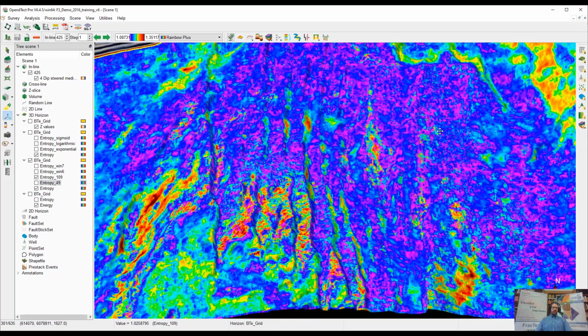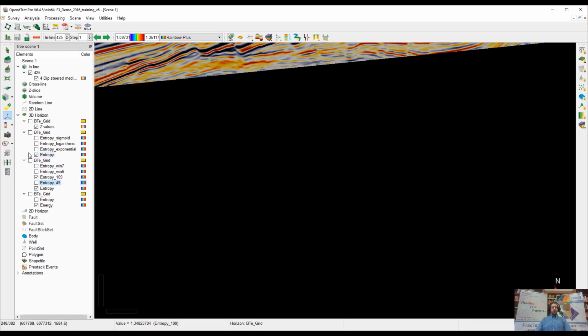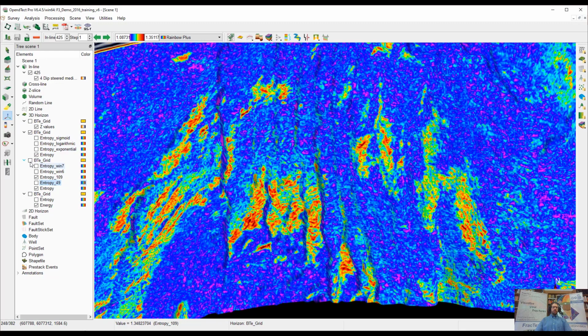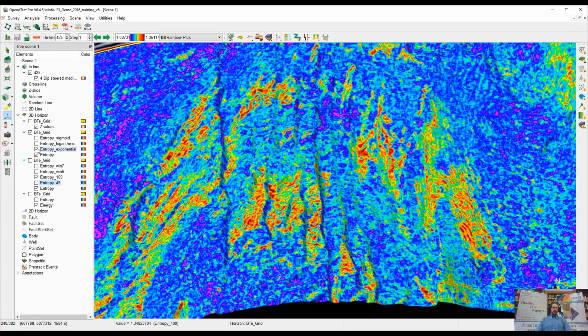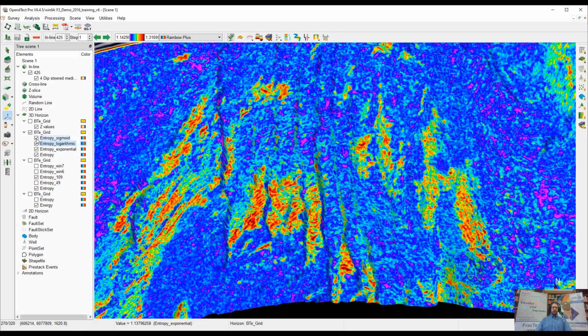So if I go back to the center area again, I now show you the difference between the transformation methods. In this case, I'm using a linear transformation method, as in the cases before. If I now use an exponential transformation factor, I get a wider spread distribution of higher spatial variation factor. If I use the logarithmic, it's reducing again, and the sigmoid is reducing again and is more similar to the entropy.